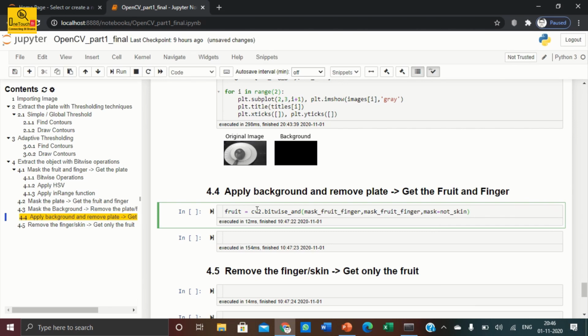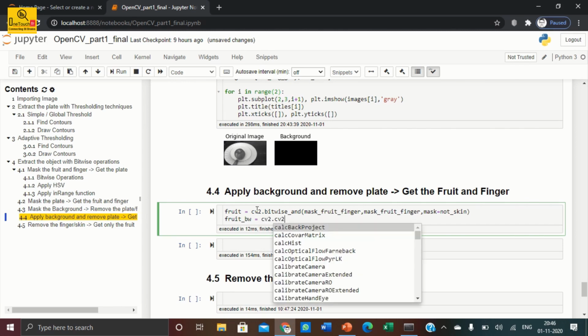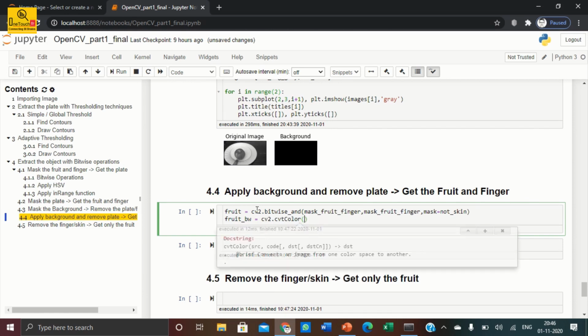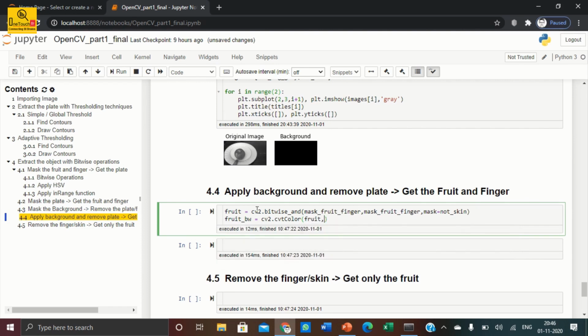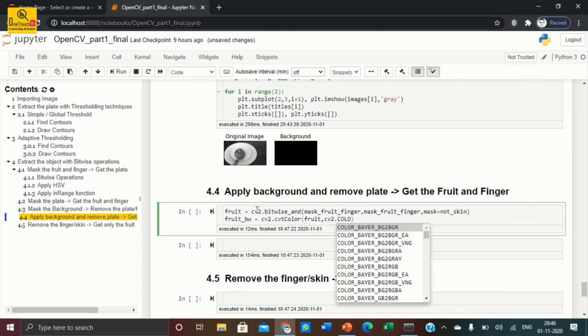So let's try to use the fruit with the background. cv2 dot cvtColor, and then again have fruit comma cv2 dot COLOR underscore BGR to GRAY.